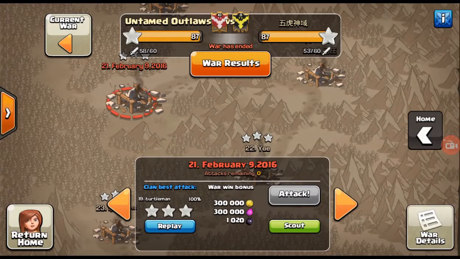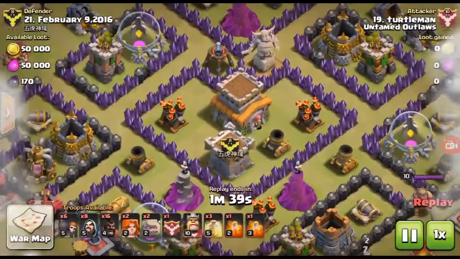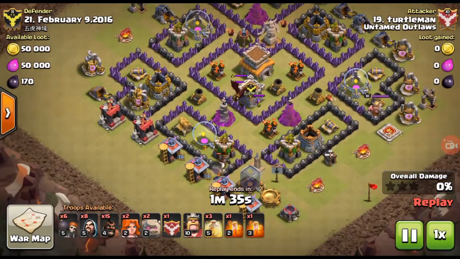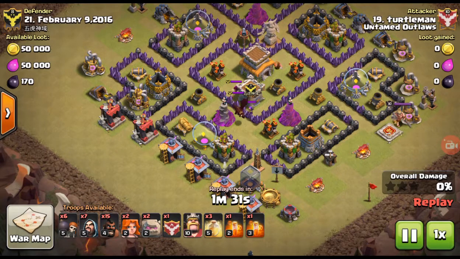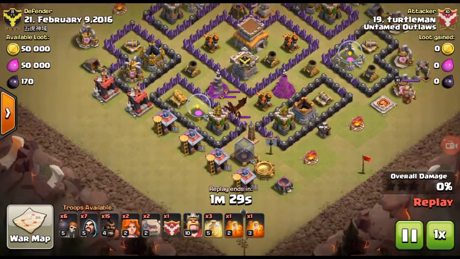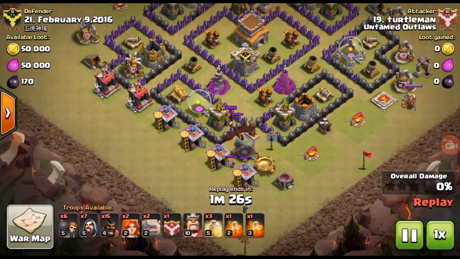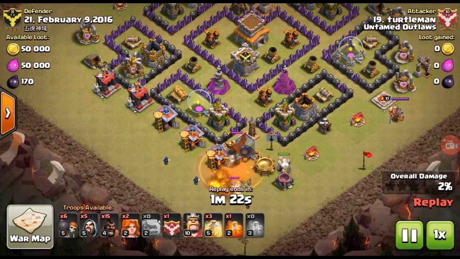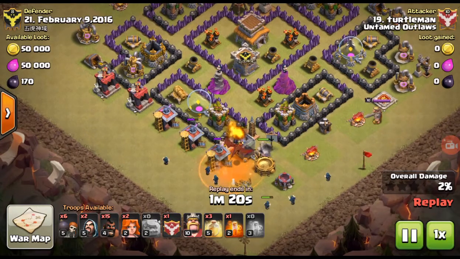Alright, the next one, this was my attack on 21. Same thing, I do a govaho, heavier on the hogs. I just use 2 of my own Valkyries and then CC Valks, and it's the same comp for me every time. So sent the 1 hog in just to draw the clan castle troops out, and sent both golems in. Tesla popped up right there, which was fine.